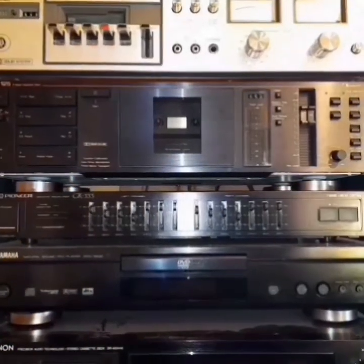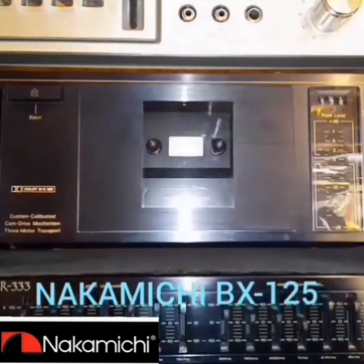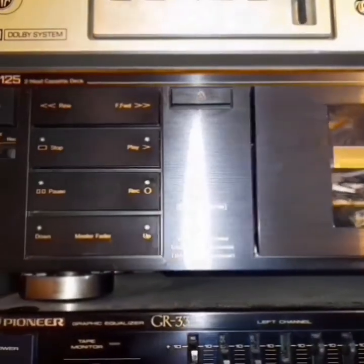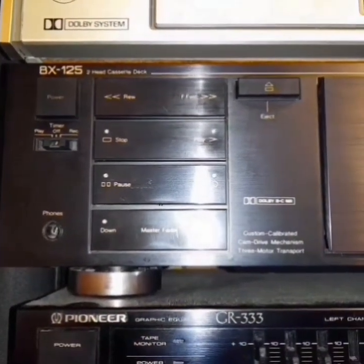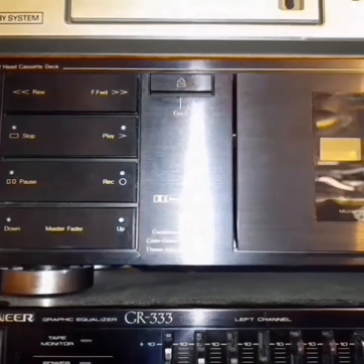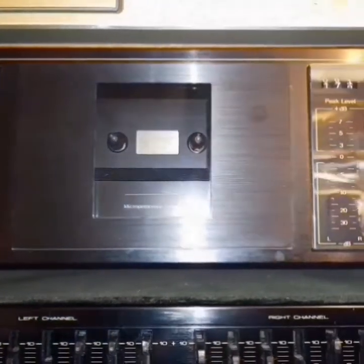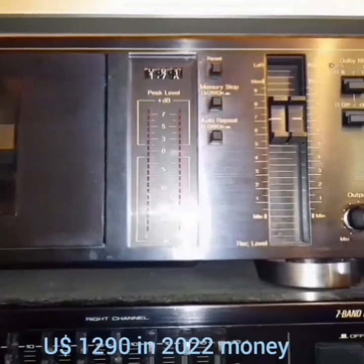The second deck in this comparison is a Nakamichi BX125, also made in Japan between 1985 and 1987, again with manual tape type selectors that cater for all tape types, type 1, type 2, type 3, as well as type 4, Dolby B and Dolby C, and manual level controls. This deck cost $475 in 1985 when new.